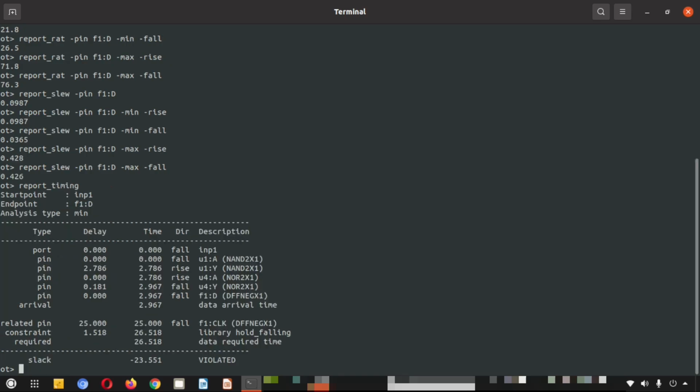So once you do the report timing, you get all the pins in a timing path. So timing path starts here. Here is the start point and here is the end point. So if you want to traverse from this to this, you get the first input, first pin here. The next corresponding pin is here. The next corresponding pin is here. Then you go downwards and this is the final pin.